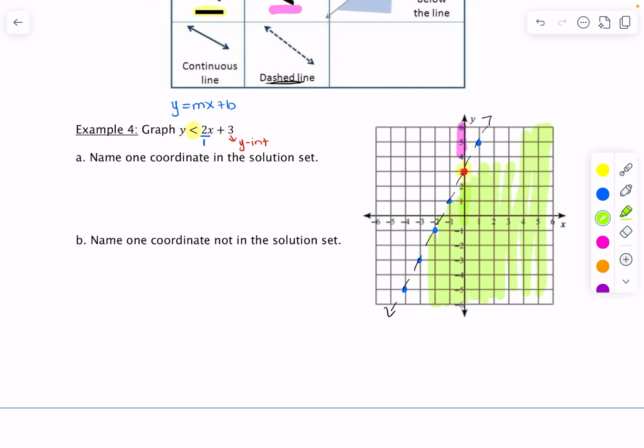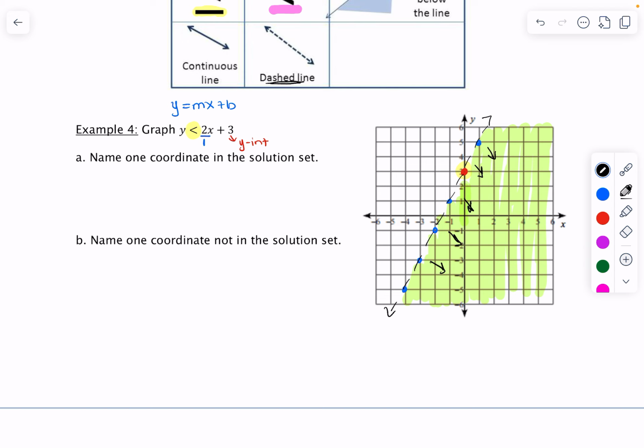Okay, and you can shade the whole grid if it helps you. I've seen this done before. You can draw little arrows that say, hey, this is where I am shading. And that's okay too. Either way you want to show it is fine with me. Okay, so that's what your graph should look like. You just need to lightly shade. You don't need to go crazy and shade super dark, especially if you want to erase it if you've made a mistake.